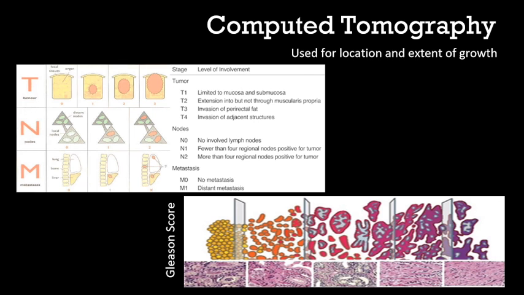diagnosis. CT scans are useful in detecting the location and extent of cancer that has recurred after treatment and its spread to other parts of the body. CT scans are not typically used for diagnosis. Rather, it is used when a diagnosis is made, as it can provide information on the grade and stage of the cancer. The grading and staging is determined using the Gleason score and the tumor node metastasis system.